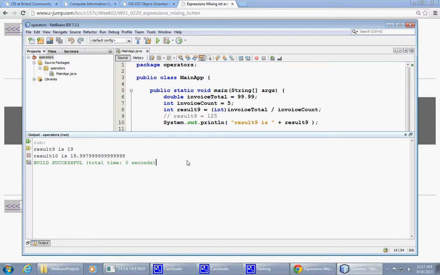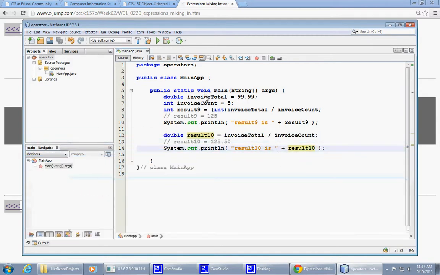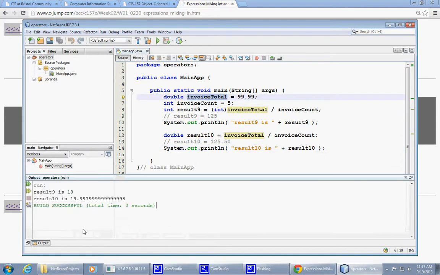By the way, if I'm working with currency, perhaps invoice total is some sort of currency, then maybe this is not a satisfying type of output. So perhaps I need to start rounding my numbers, and maybe I also need to specify at what precision I want to run my calculations.